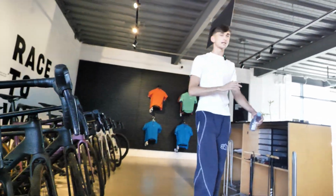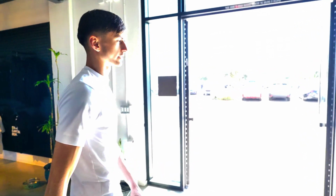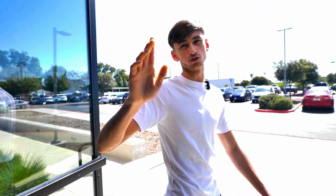But like I said, the architecture on this is insane, and it's really blown me away being in a shop like this. We've had a great time over in California, and it really is the home of biking in San Diego, let me tell you that. But it's a really beautiful place, and if you ever get a chance to visit, or you are over in California, then we'll put the address up on the screen now.